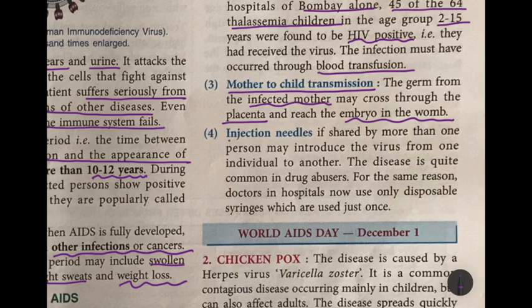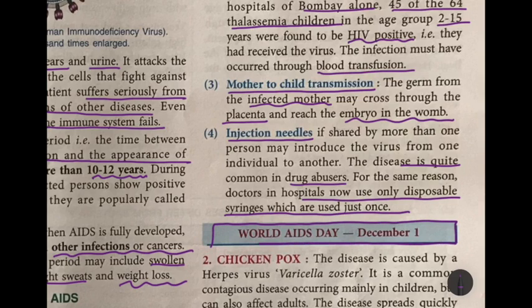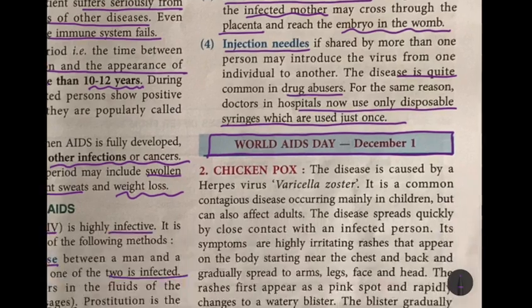Next is injection needles. If shared by more than one person, and if a needle has been introduced into a person who has the virus of AIDS, then the disease will be passed on from one person to the other person. So this disease is quite common in drug abusers, drug addicts. For the same reason, doctors in hospitals now use only disposable syringes, which are used just once. Remember, children, World AIDS Day is celebrated on 1st December to make the people aware of this disease.